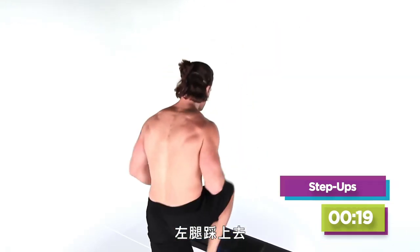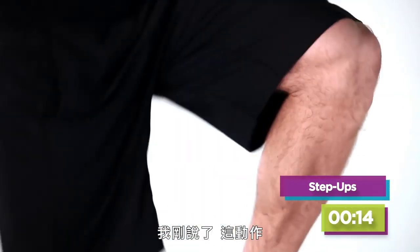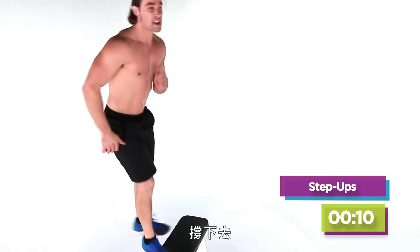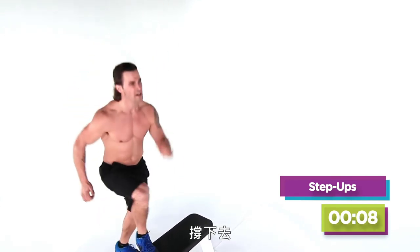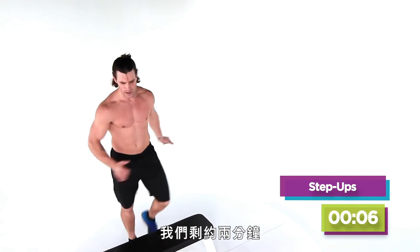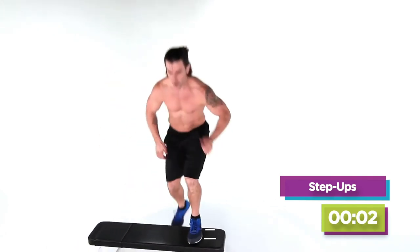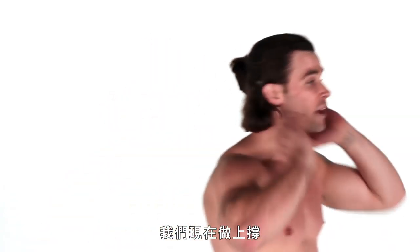Left leg, leading with that left. Like I said, this is one of these, it is making it hard to talk. Keep it up though. Almost done, almost done. Holy God, it's about 2 minutes. Almost there, 3, 2, and 1. We want to go right to dips.